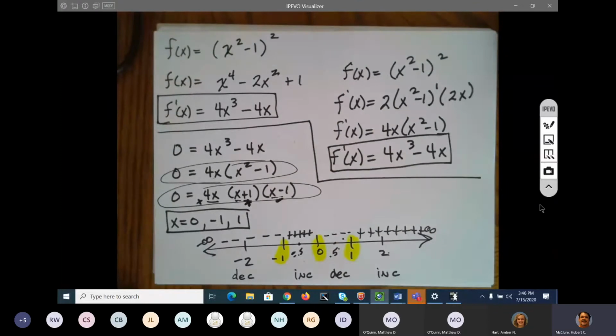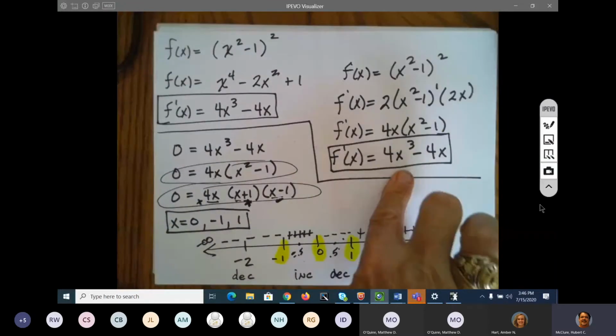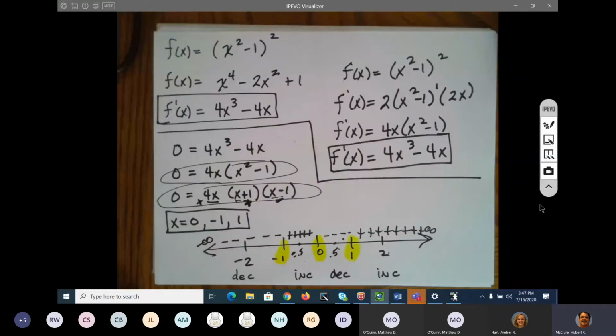Now I'm going to let y'all do the second derivative. I want you to do the second derivative of this and set it equal to 0 and tell me what the inflection point is, or inflection points are. So go ahead and do that. I'll turn to the next page as soon as y'all have a minute or two to start.